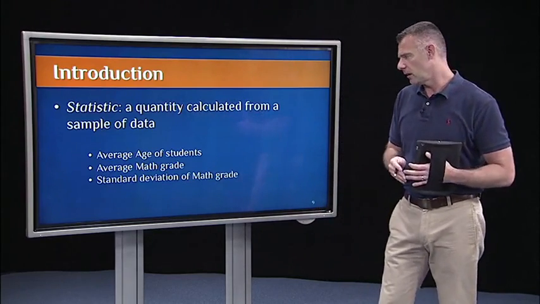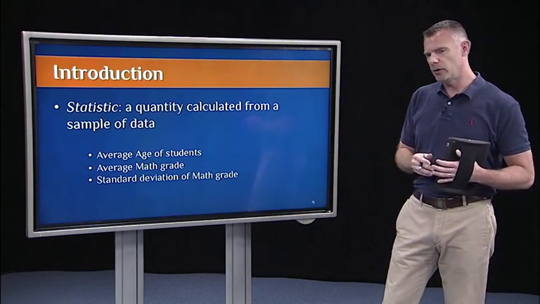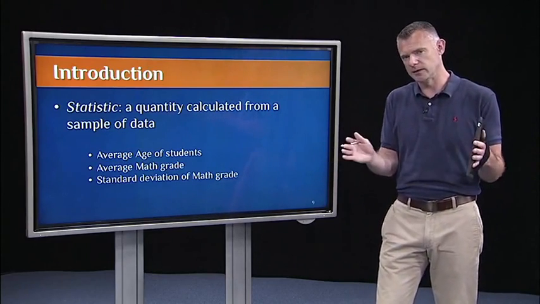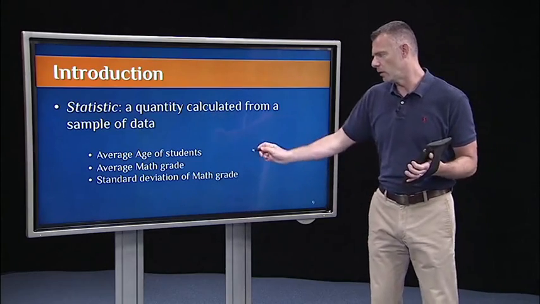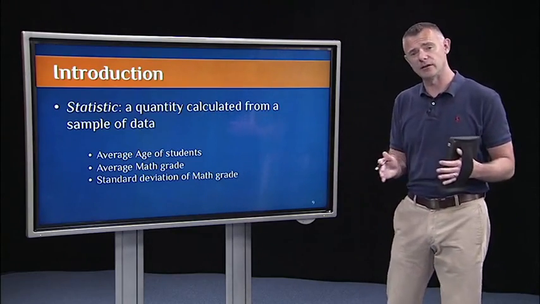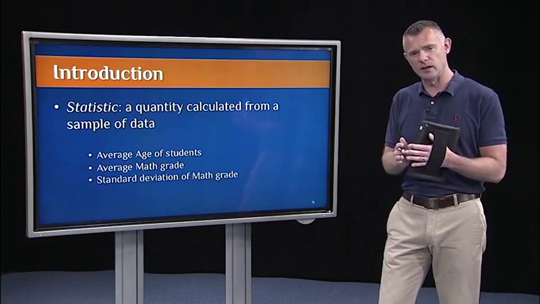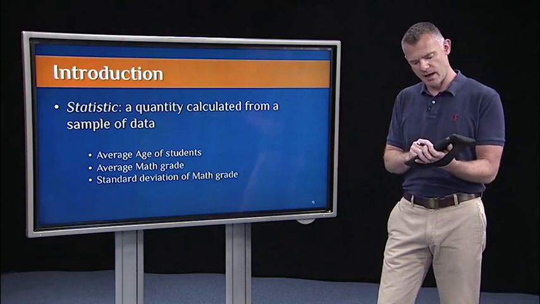An example in our academic records example is the average math grade or average age of students. We could also calculate how much variability there is. We'll talk about this in the second week, how to calculate variability in a sample. But one of the most popular ways to do that is through standard deviation. So we can calculate the standard deviation of the math grade. That would tell us how much variability across the students there is in the math grade.